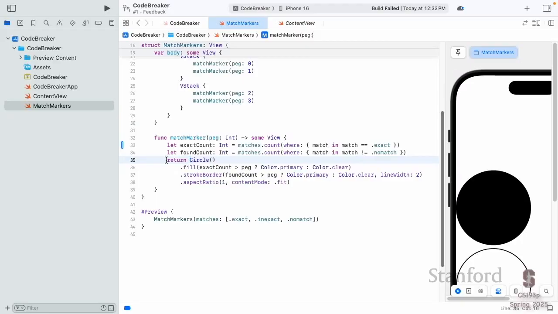Let's now look at another thing I did real quick that I didn't even talk about, which is right here. I used a ternary operator here. This question mark colon, do you see a question mark colon in there? It's like a compressed little if statement. If the thing on the left, exact count greater than peg, is true, question mark, I'll do the first thing. Otherwise, I'm going to do the other thing. So this is like if, then, else, just jammed into a little space.